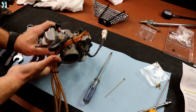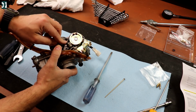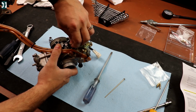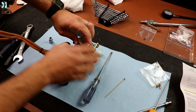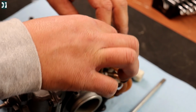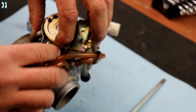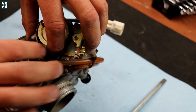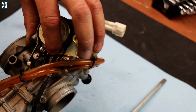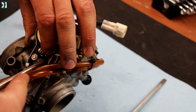Alright, next thing would be to put an O-ring over this arm. And we are going to go with a thick one. And Dallas will do it. Hopefully we can see it. Yeah, let's turn it a little bit like that. There you go. Just kind of slide it over that little bolt with a spring and then over the arm. And we are using the thicker one.